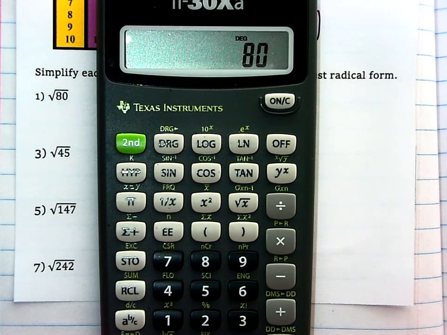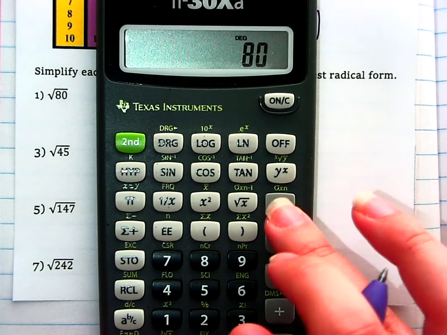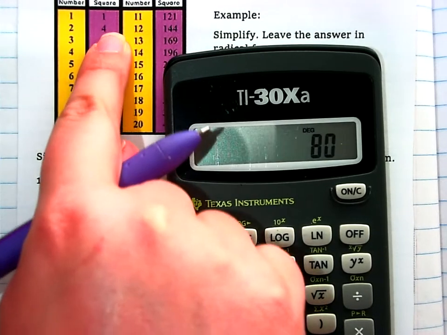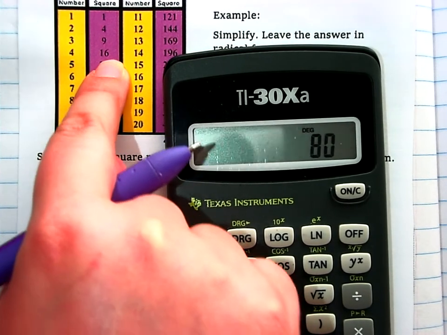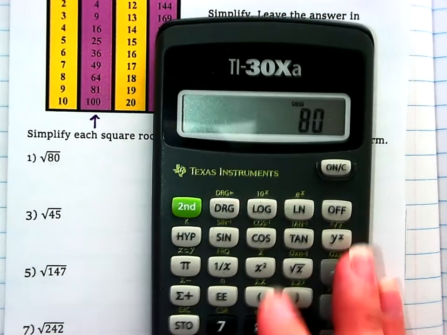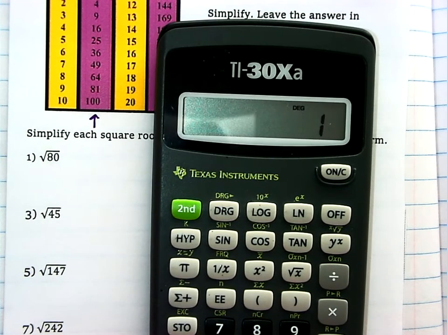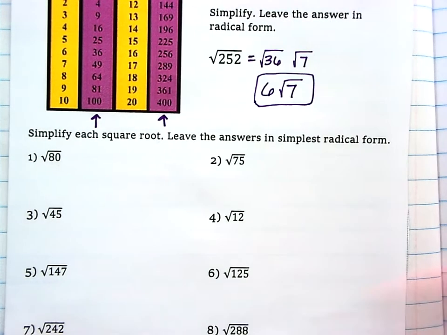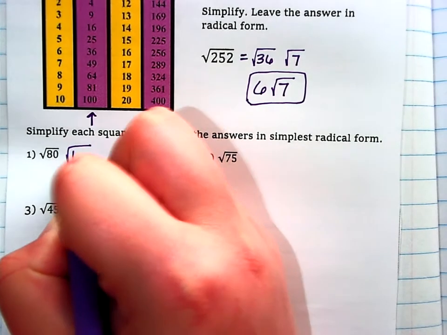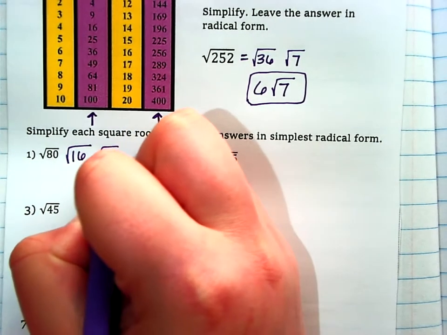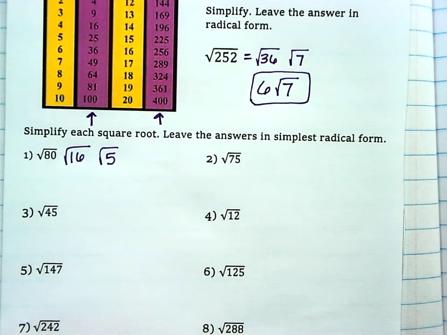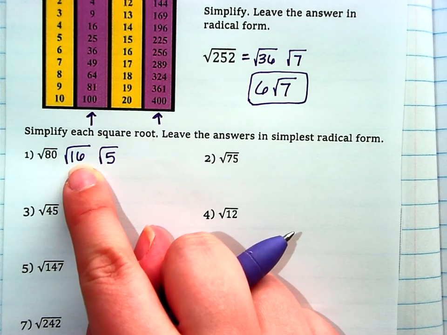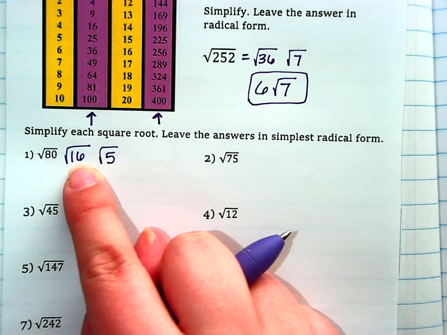Now that's still a pretty big number, so let's check a bigger perfect square. 9 doesn't go into 80, it goes into 81, so it's not going to work here. So let's skip to 16. We divided by 4. Now let's try dividing by 16. 80 divided by 16 is 5. Okay, so that means we can break this apart into the square root of 16 and the square root of 5. There's no other number that can divide into 5, so we know that we found the biggest perfect square that will go into 80.